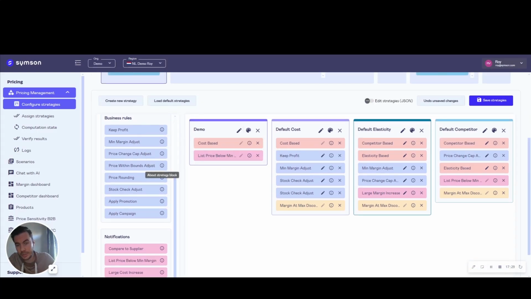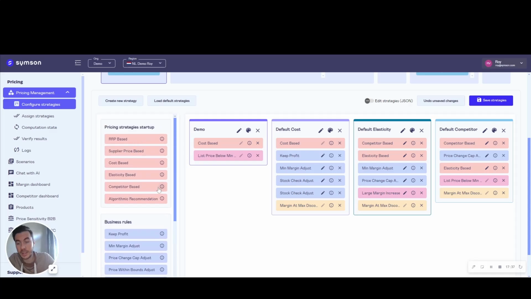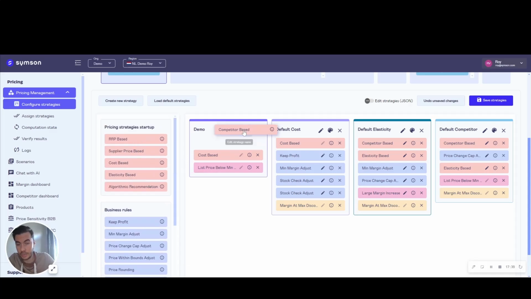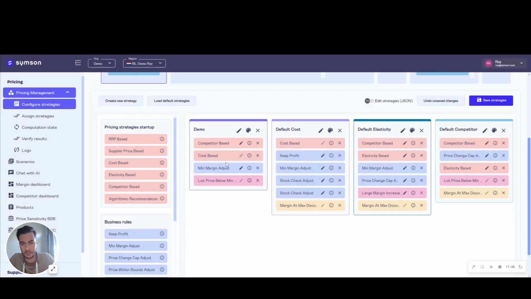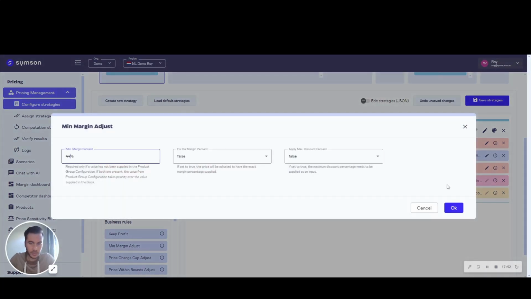So this notification can really be used in combination with a competitor strategy, where you then can say, okay, so I want to be the cheapest in the market, for example. Let me get that one here. So I say I want to be the cheapest in the market by 5%. However, I have this min margin in here of 44%.